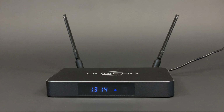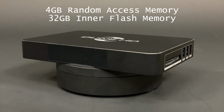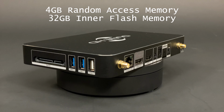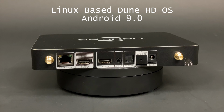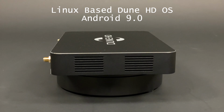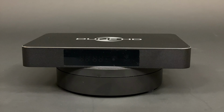So what is the Dune HD Pro 4K II? This player is built around the Realtek RTD1619 media processor. It has 4 GB of RAM and 32 GB of inner flash memory. It runs on the Linux-based Dune HD operating system, plus Android 9.0, which means that Android apps can be installed on this device.